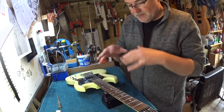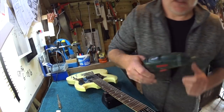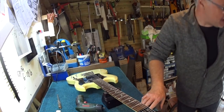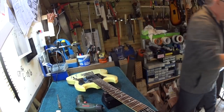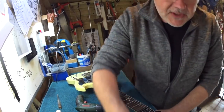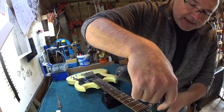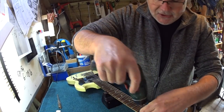So in a hitherto not normal move for me, I will look at removing this nut. Although, you know, we started out with a sort of possible intention of keeping it. My setups include a new nut, usually bone, because it's the most dependable in terms of cutting a precise first fret action, which is the sort of priority that I'm working to. And I'm less concerned how it looks than that I can get an accurate low first fret action for it.